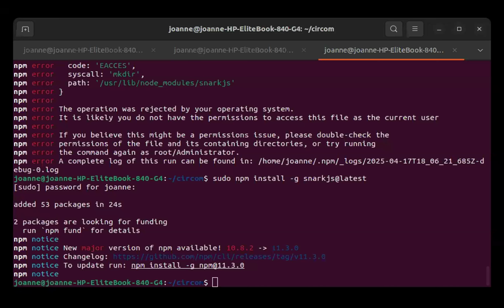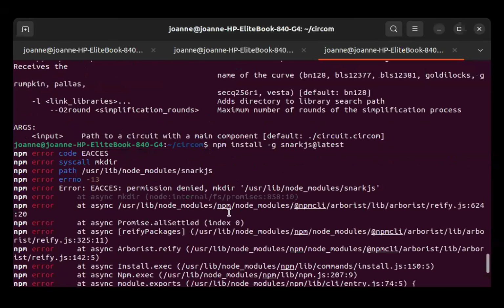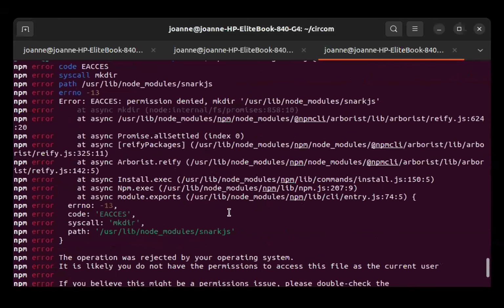Okay, this was just a simple error because I had not written the sudo command.